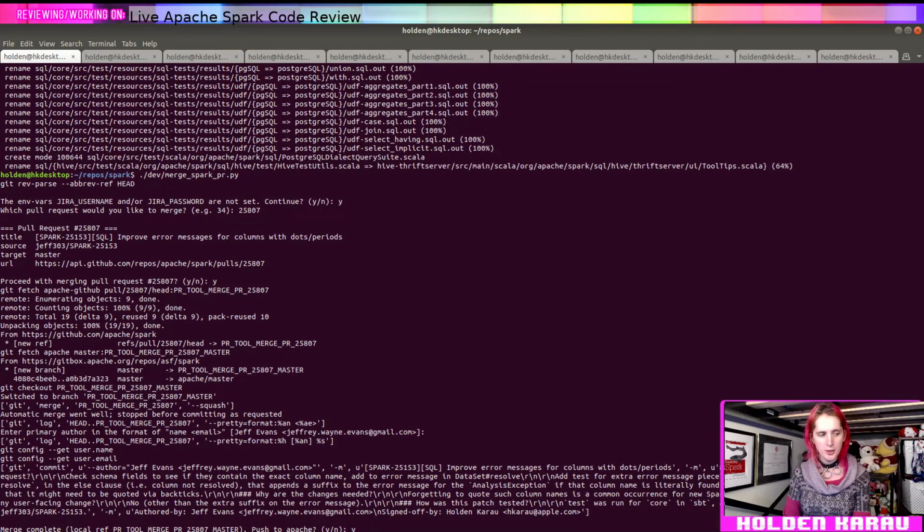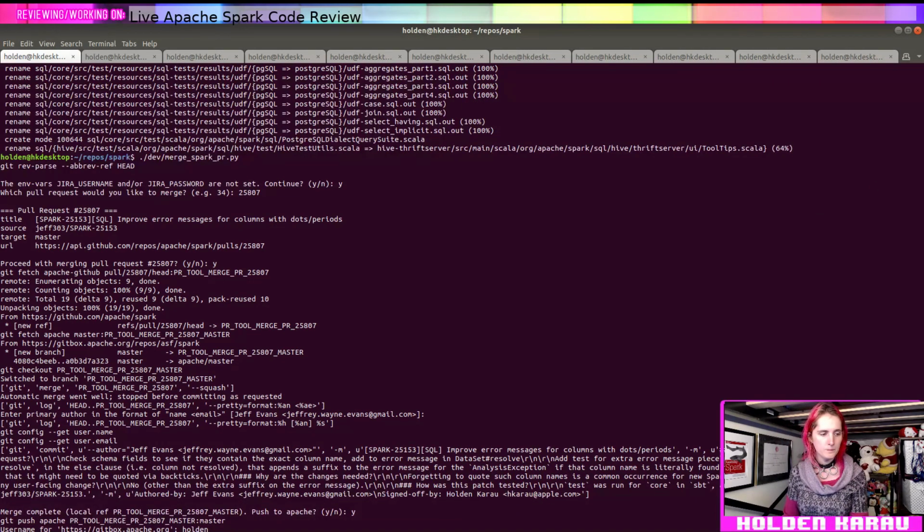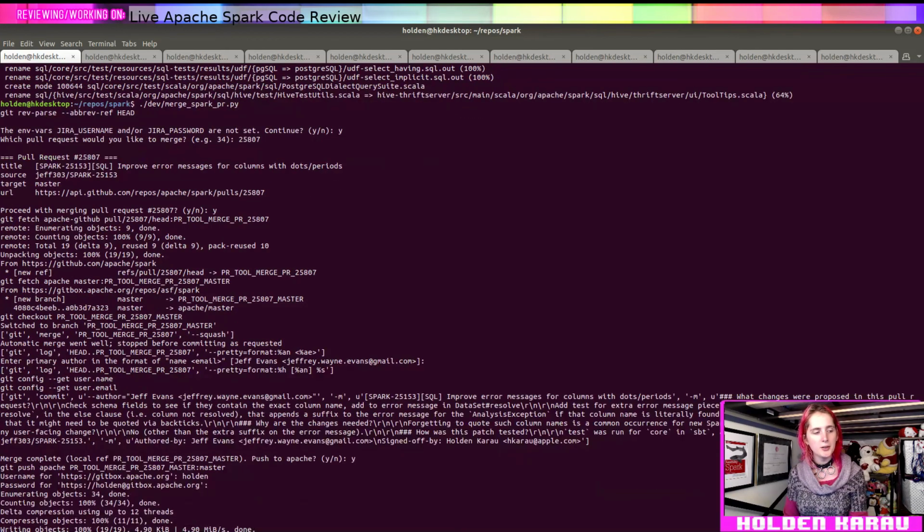Okay, enter my username, which is Hold'em, and my password, which I'm not going to say out loud, using my password manager. It might be Hold'em at apache.org. Oh, no, okay, that did the trick.